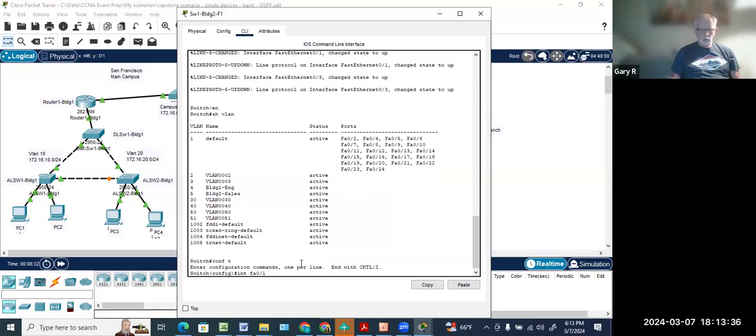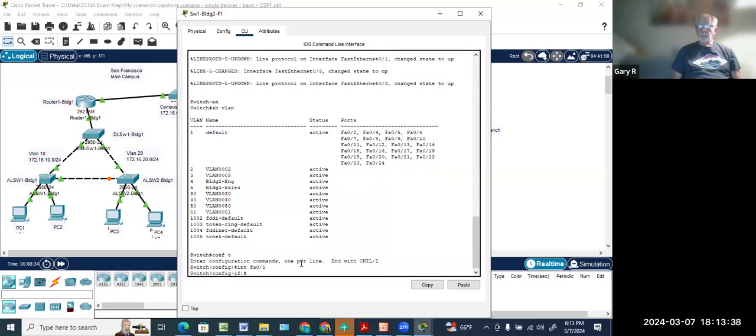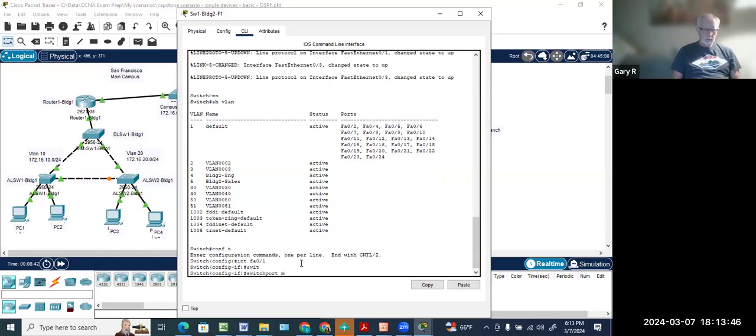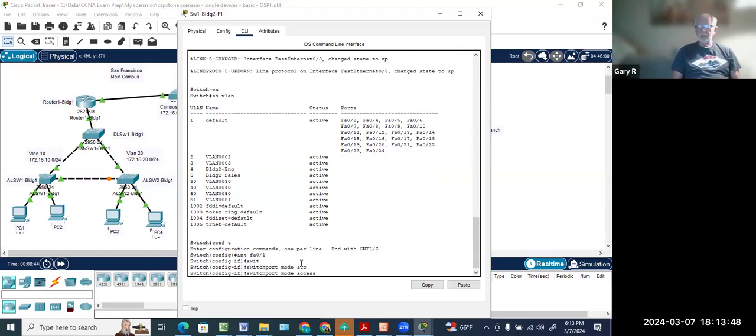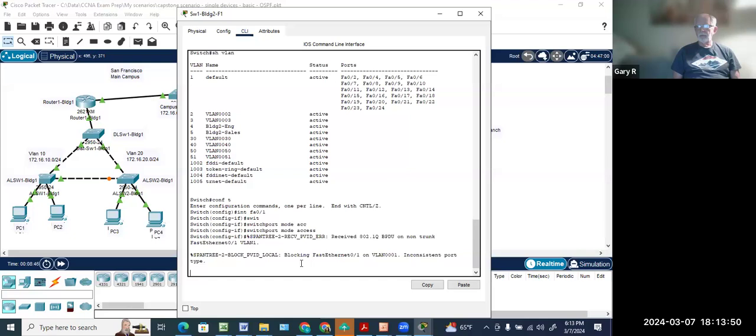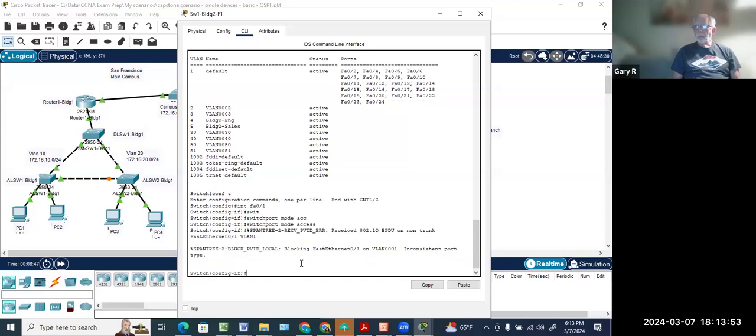And this is going to be an access port since we're not trying to do trunking up to the switch above. Switchport mode access. Oh, I wonder if I have it as a trunk. Looks like it might be a trunk going up there, which would be fine, but let's just do this.